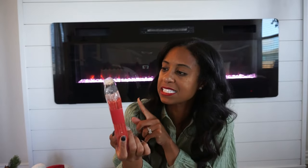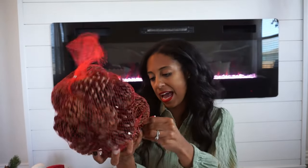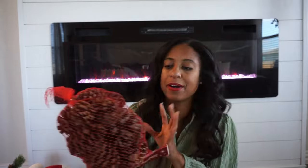My tip: go to Home Goods now, today or tomorrow, because items sell out quickly. I like to make my daughter's school lunch festive each season, so I grabbed these cocktail napkins — only $4.99 — to tuck into her lunch box to make it fun and festive. I also grabbed these cinnamon-scented pine cones from our local grocery store to use as bowl filler. They make the house smell amazing, and my obsession with pine cones this year is very real — I'll probably go back for another bag.